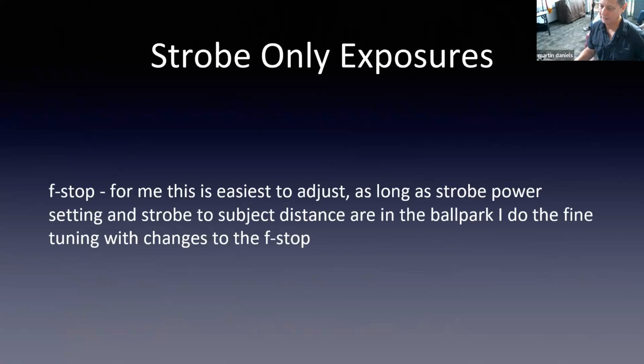So for me, f-stop is the easiest thing to adjust on a strobe only exposure, because as long as I'm in the proper distance range and my strobe is in the proper ballpark setting, the f-stop will allow me to do that fine tuning very easily, just to turn up a little knob as I'm shooting. Okay.